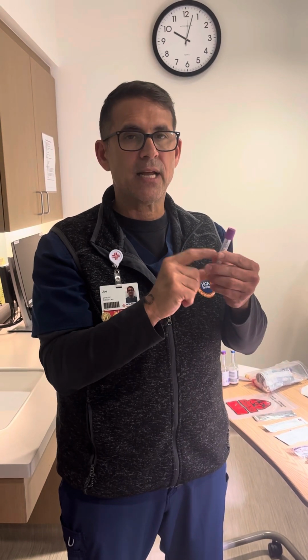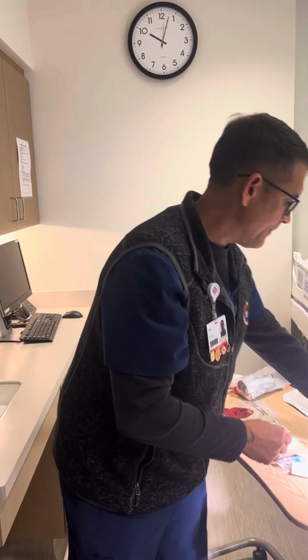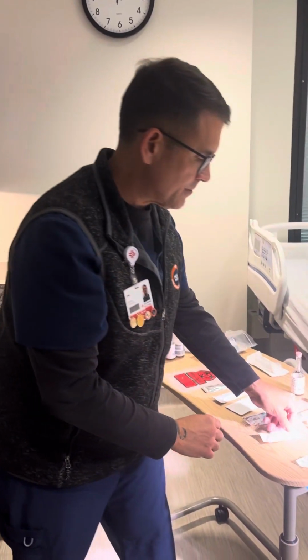So this one cannot clot. If you ever are drawing blood, and when you go to put it in here, it's just little clots of blood, just throw it out, draw it again. This one has to be free flowing for it to be good. All right, different things that we're gonna use.